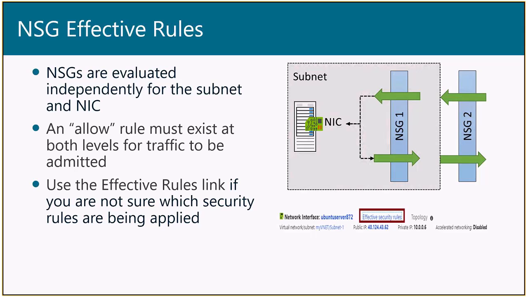Think of it like when you come to my house, if you have two doors instead of one, you have to apply two different rules to be more secure. Not sure which security rules are being applied? Use the effective rules link. If you already have one but aren't sure, say I didn't create Network Security Group 1, I'm going to reinforce it with Network Security Group 2 to make sure that someone not supposed to have permission doesn't, and someone who's supposed to have permission does. That's what the effective security rule does.